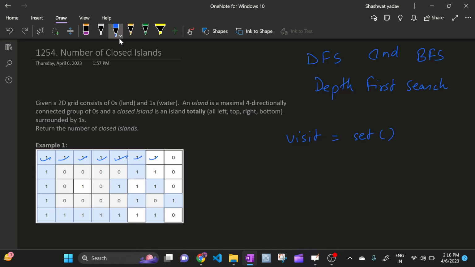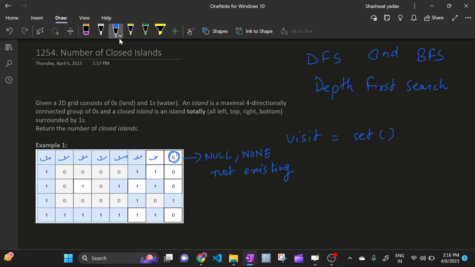Whenever we find a 0, we have to apply DFS at that index. So when we are applying DFS here, we can see that our rightmost is null, or not existing, or out of range. Basically it exceeds our range.